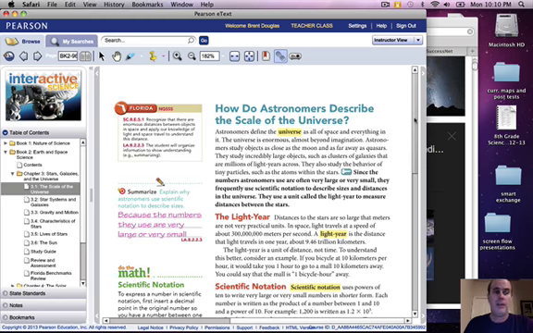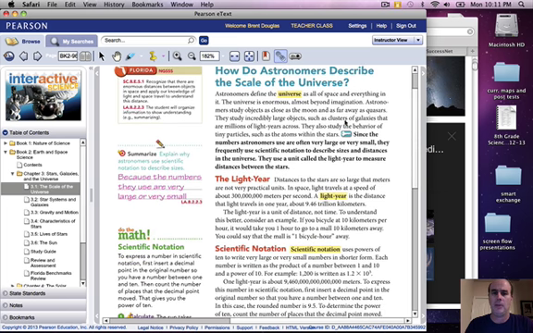So, again, I need you guys to understand that in space, there are immense distances between not only our planets and our solar system and our sun, but when you start traveling to other stars and other galaxies, it's almost mind-boggling, okay? So a couple of things I want to point out here from this page.